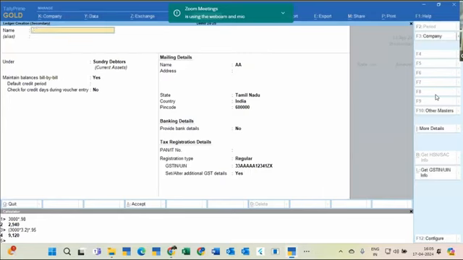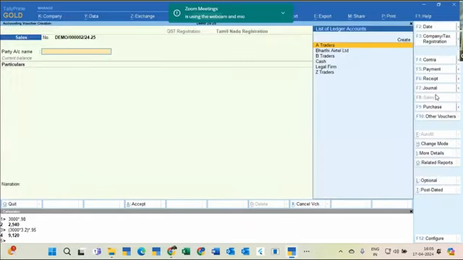This I have to look into because SEZ normally we don't do. But then there's a creation which has to be done where you have to say that party is an SEZ party. Automatically, with or without GST, it will take care and it will calculate automatically.